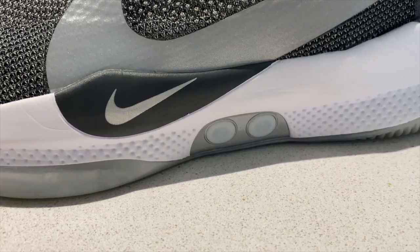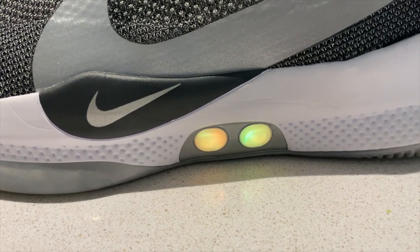Incredible technology. Obviously, we're on number two now, but the throwback fits me perfect. The cushioning is already amazing. We've got cushion throughout. The materials are lightweight, breathable. Flexibility is there. They're not too heavy, so they're great for indoors, in the house. Adapt BB, that's going to be my crep.